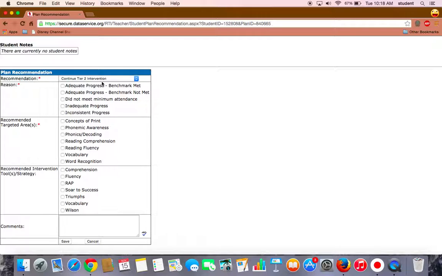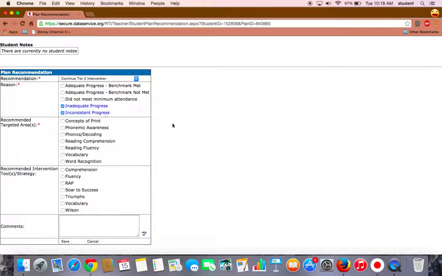And when you do click on one of them, you want to explain kind of why you're keeping them in that tier or moving them up or down. So for example, if I'm continuing her, I might say that I'm continuing her in tier because she had inconsistent progress. Meaning maybe she scored an 80% one time, but then she scored 50s on a couple of other assessments. So her progress was inconsistent.